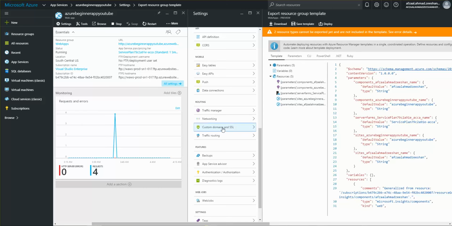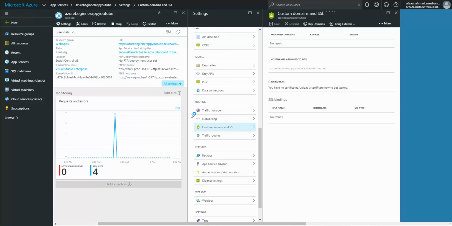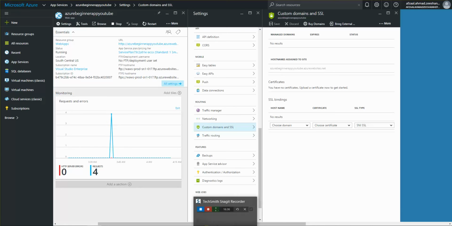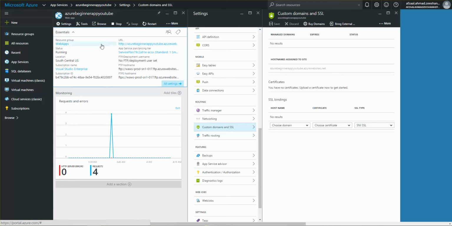Custom domains. One thing that I want to share with you is that Microsoft Azure supports that you purchase these URLs yourself. So Microsoft Azure also supports that you can import or purchase new URLs for your web application. For example, since our web application name was Azure Beginner, what was it actually?